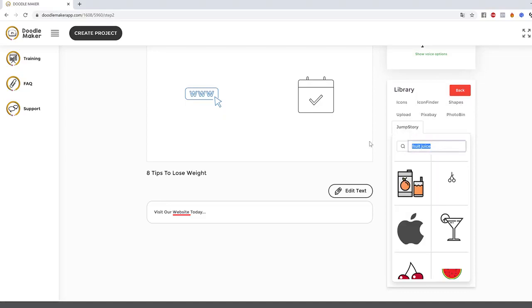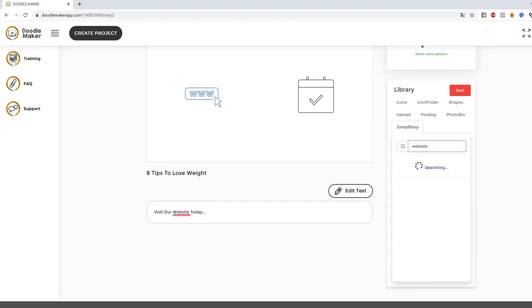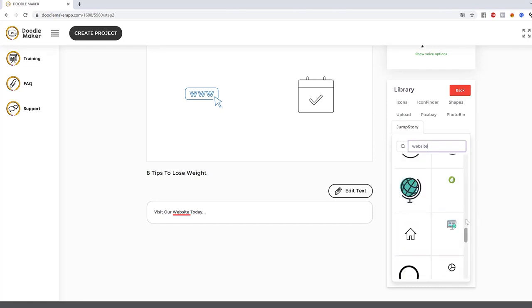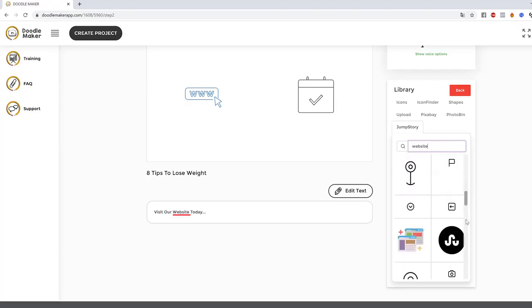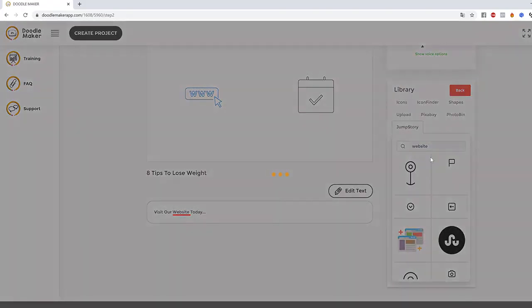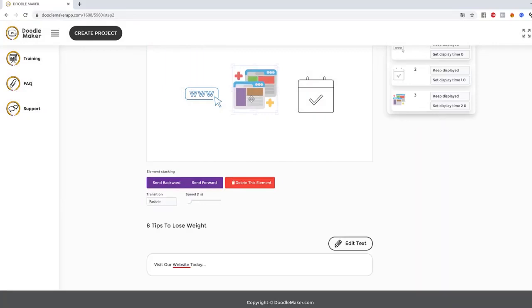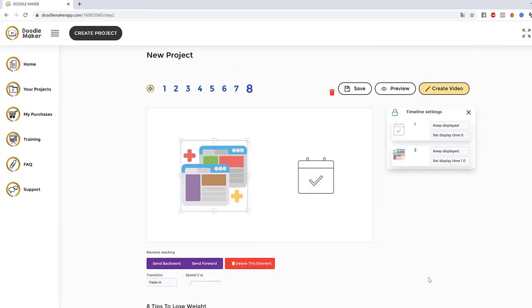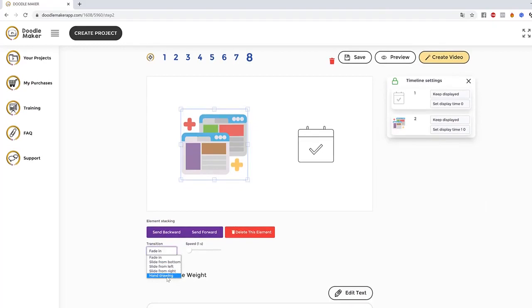But if you wanted to, let's just put website here, and then we're going to get a whole bunch of stuff related to websites that you can pick right away, and you don't have to do anything else on your part. All of this stuff, you see this beautiful looking stuff? Look at this one, beautiful. I love this one, so I'm just going to select that one. I'm going to replace this with that, and see, the app is doing all the thinking. So I just have to come in and do the stuff, and it's ready to go. And again, if I want it to be sketched, or faded in, and so on and so forth.